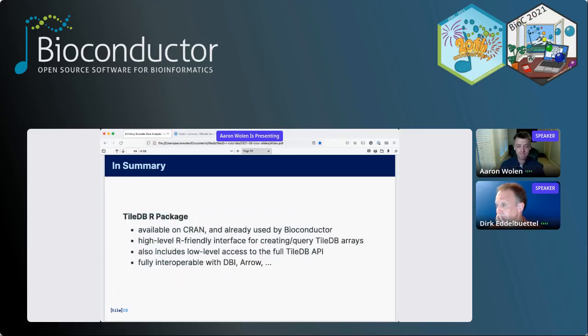I think Dirk covered the R package very well. It's available on CRAN. It has a high-level interface that's meant to be very user-friendly for R users, but it also provides full access to TileDB's low-level API for more advanced use cases.